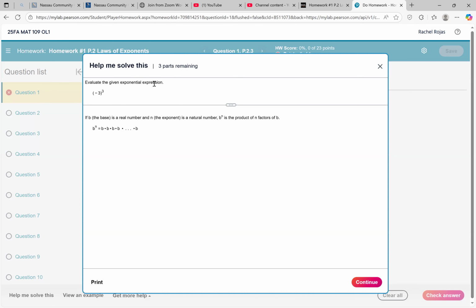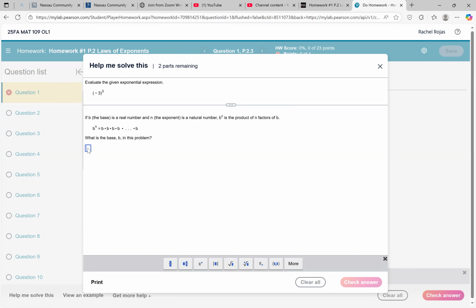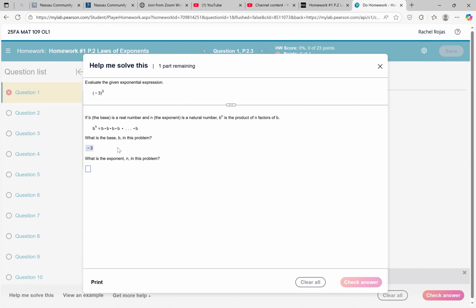So the computer is going to give you a step-by-step of how you would solve this. On the bottom, you're going to hit continue. And along the way, it might ask you some questions. What is the base B in this problem? You're going to have to type in your answer. And then it's going to continue to ask you.